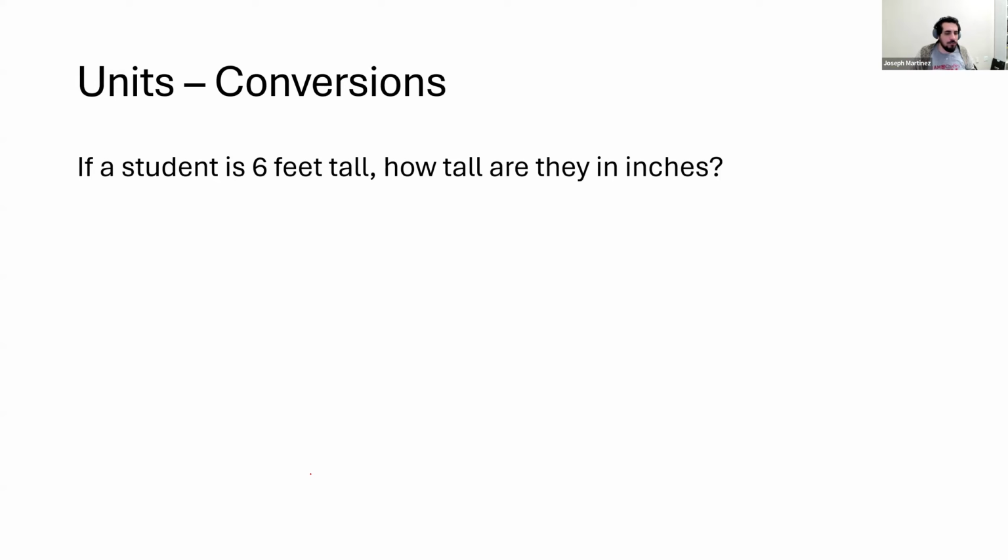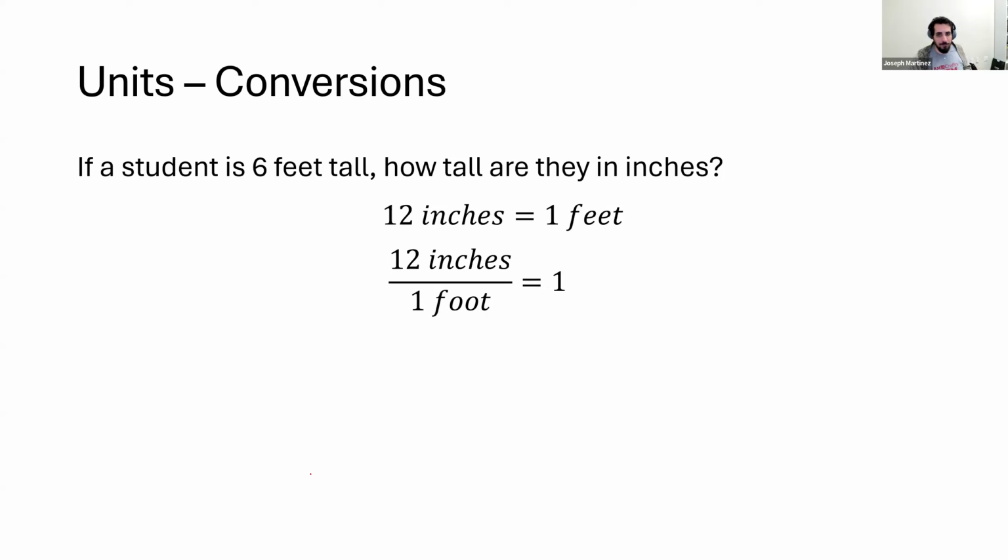How do we do those conversions though? How do we go from 6 feet to 72 inches, for example? Well, to do that, we have to understand that units have qualities of sorts, right? We can say, for example, 12 inches is exactly 1 foot, right? This is a defined conversion, right? That we say 12 inches is 1 foot. We can do a little bit of mathematical trickery here, right? I can say, for example, 12 inches divided by 1 foot. If I take both sides of this equation and divide by 1 foot for this example, well, on the right hand side, it'll cancel out.